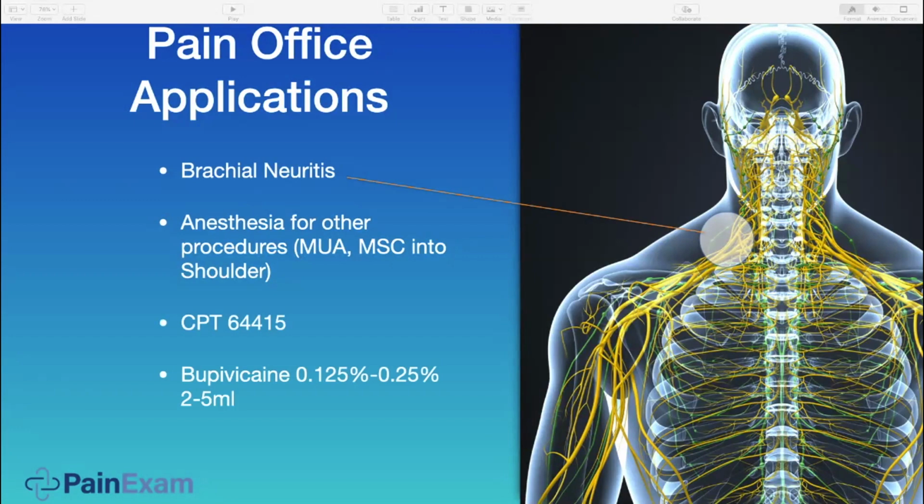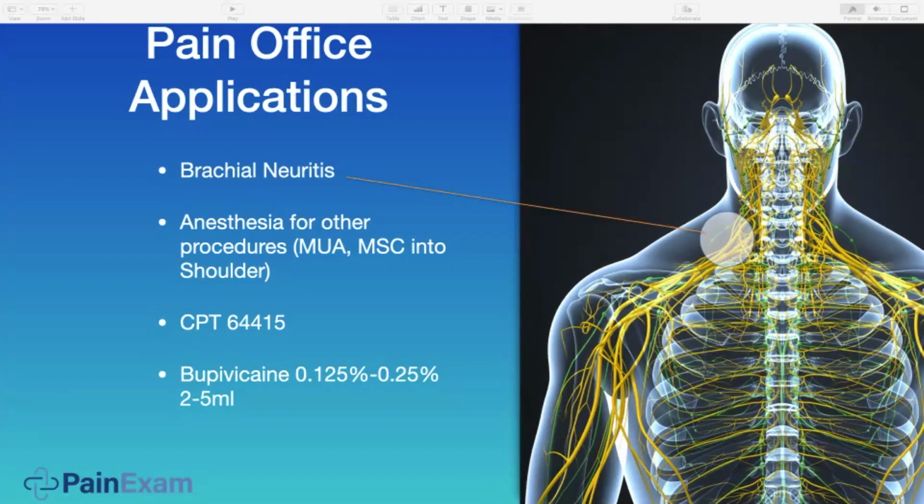And oftentimes, if I'm doing this in the office, in the interscalene, I'm using a low volume, low dose of bupivacaine. I'm not trying to get a surgical level here. I'm trying to get the patient out of pain. And typically, I would add dexamethasone, 2 to 4 milligrams, to prolong the effect. I've had many patients come to me who 99% of the pain doctors in America, at least, would do an epidural steroid injection on. And I've given them an interscalene nerve block. And these patients, believe it or not, have not gone on to need an epidural or surgery.